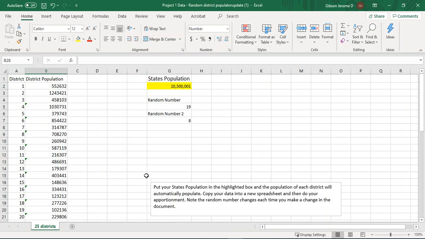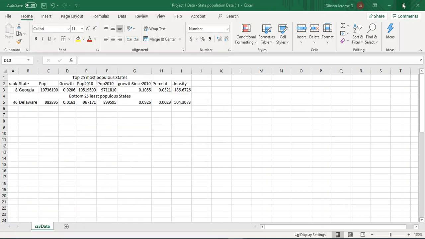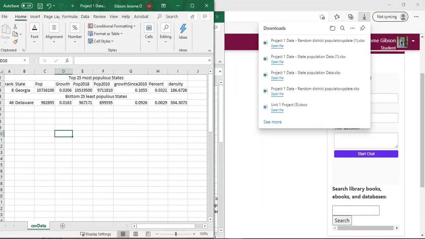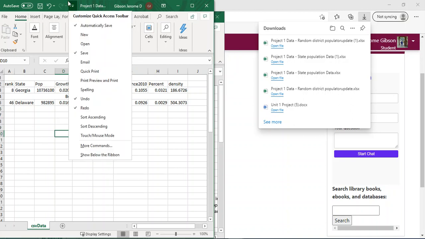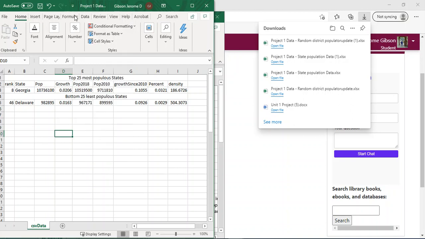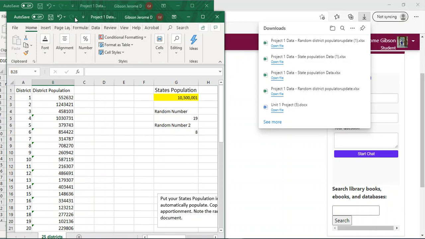Now, what you need to do is type in the state's population or highlight and copy it. Let me move this over here. Okay, for some reason, it's not allowing me to move.